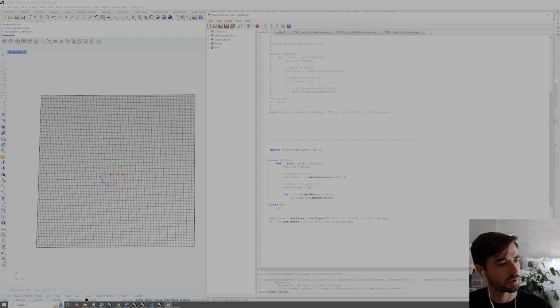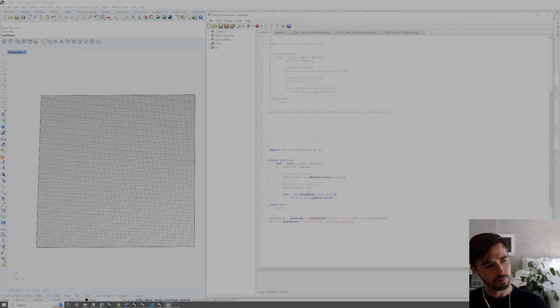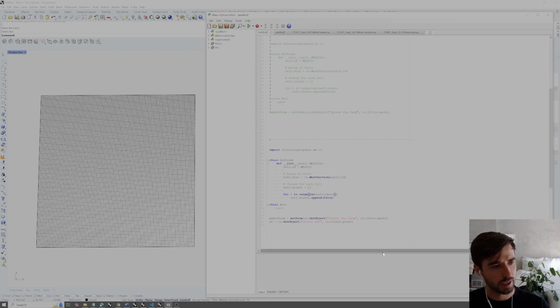So point equals rs.getObject. Now if we click play on this script, we're missing a parenthesis on line 78. I didn't close off that range parenthesis. Now if we hit play, it's asking us to select our farm, which is our mesh plane, and then the ant, which is our point there. Great. Nothing's happening because we're not making any print statements, and we're not changing any geometry. But we are also not getting any errors. So we've read in that point.